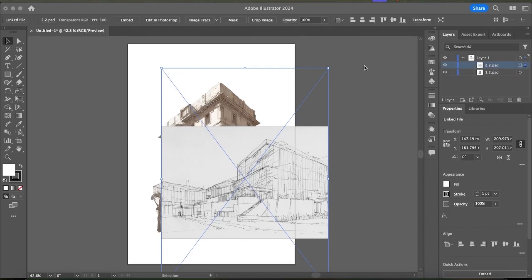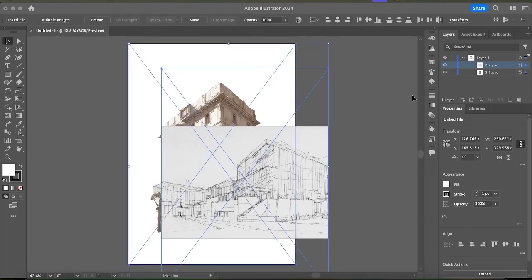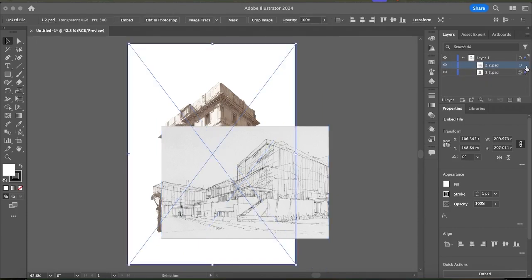That's the one I've selected. If you select multiple, they'll both come up. That means all of layer 1 selected. And you can select by just clicking these blue squares, or by clicking the actual image.